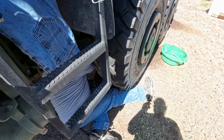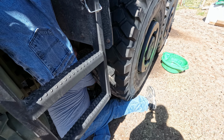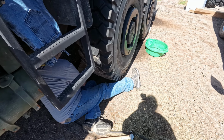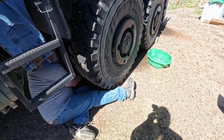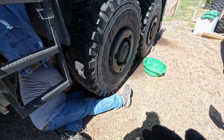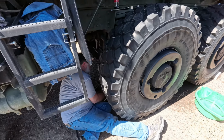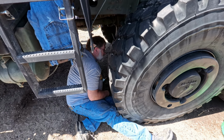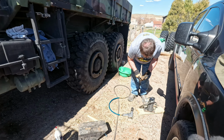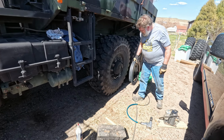Okay, so now we need to move the truck off to Plan B. Careful of your leg, babe. Okay. Hopefully today goes easier than yesterday's, now that we kind of know what we're doing a little better.